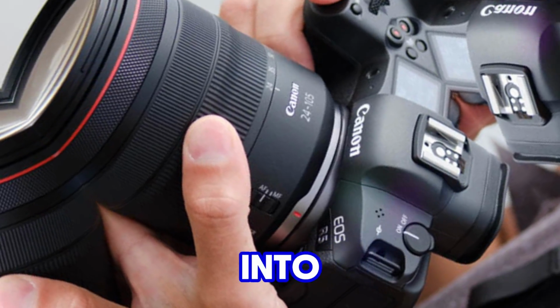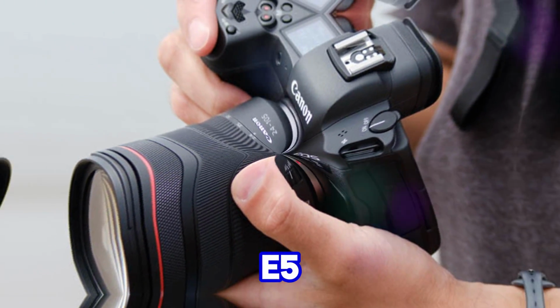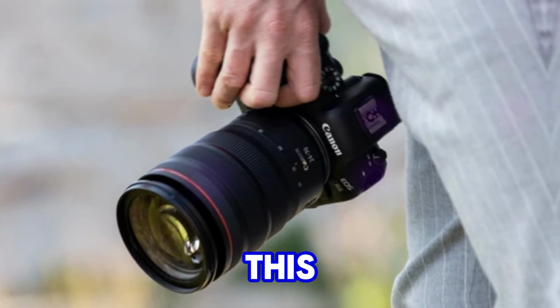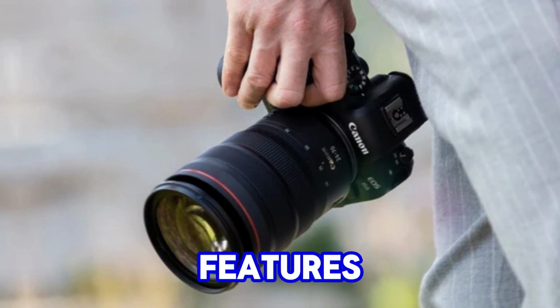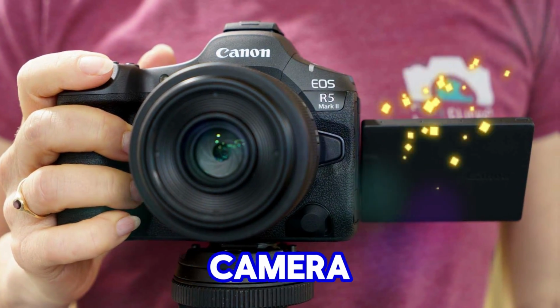Today, we're diving into an in-depth hands-on first look review of the Canon EOS R5 Mark II. This review will cover all the exciting features, updates, and improvements Canon has brought to its latest powerhouse camera.